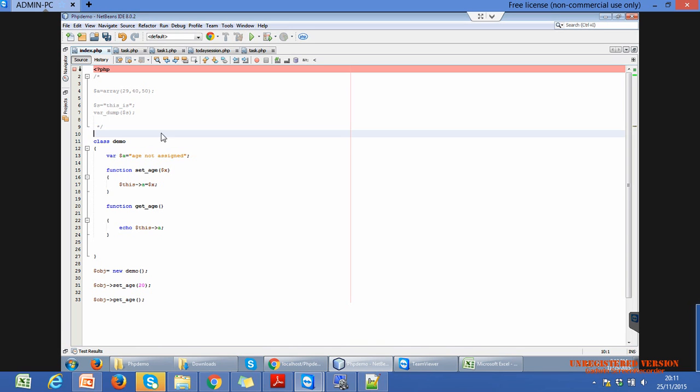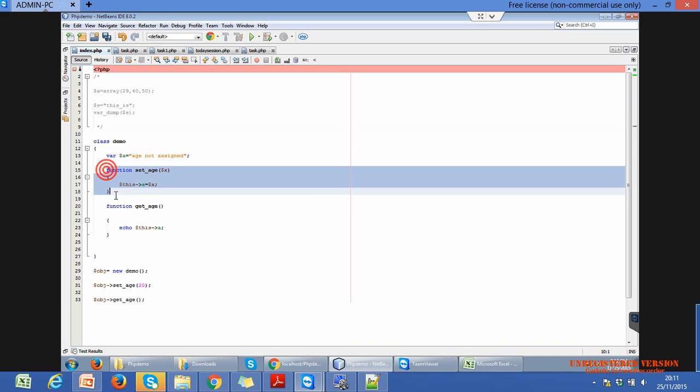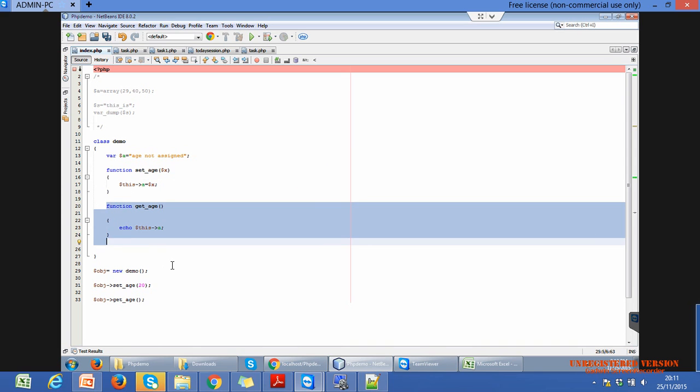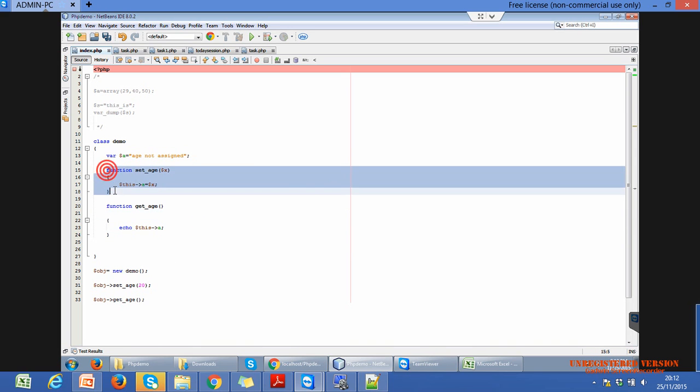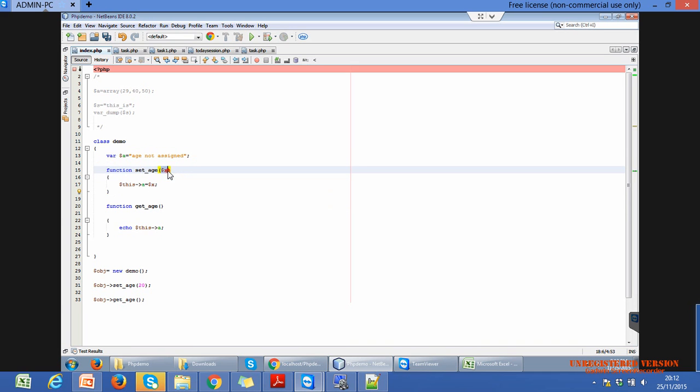So I declared two functions, one for setting the age and one for getting the age. When I want to set the age, I have to declare a function with an argument, because whatever integer or value is coming, I have to catch that value in a variable. So I use one argument, $x.